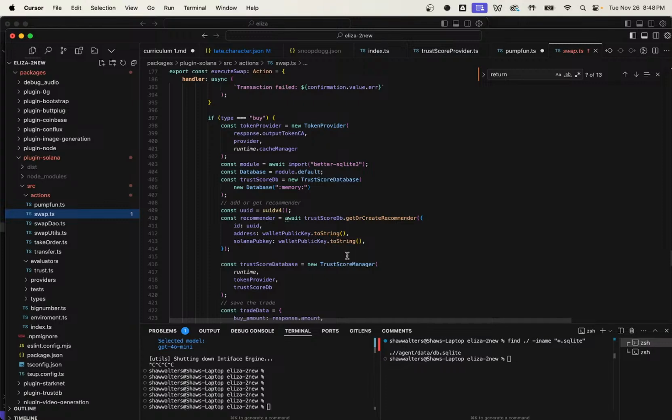This is a very different abstraction than most systems I've seen, which use tools. I don't really like tools because, why would I ask this general agent? I don't think the general agent is really good at stringing together things to do. The action makes sure that the entire action happens. It's not like it has a browser tool, and then it's like, okay, use the browser tool to go to Pump Fund, and then navigate this, and then launch this thing, and then make sure this thing happens. We can just put all of that in one action, and it just does it, and it takes a lot of the mental load or requirements off of the agent to be moving in a linear to-do list of getting its thing done.